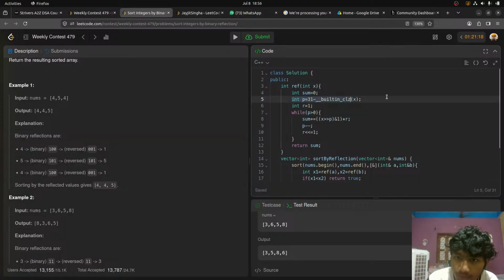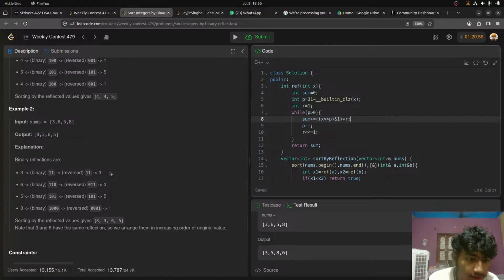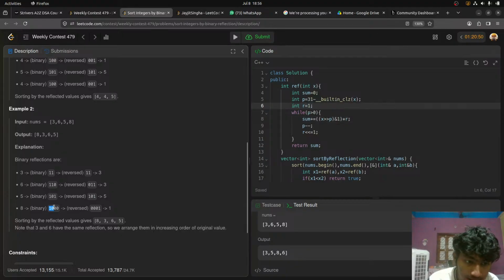Maybe I have some problem with this reflection that I have. Maybe reflection is a problem, because whenever I was dealing with 8, I'd be like, okay, it's just 1, right?